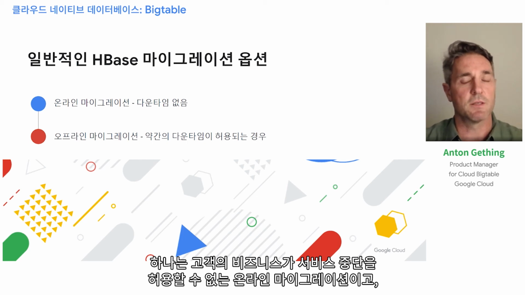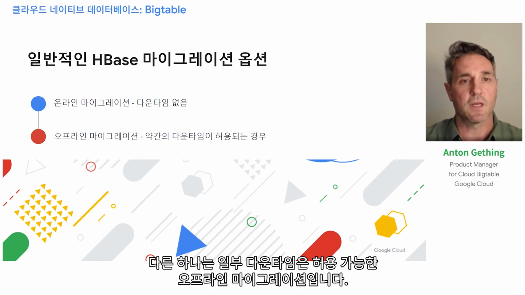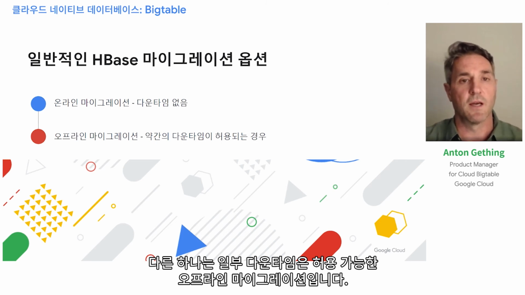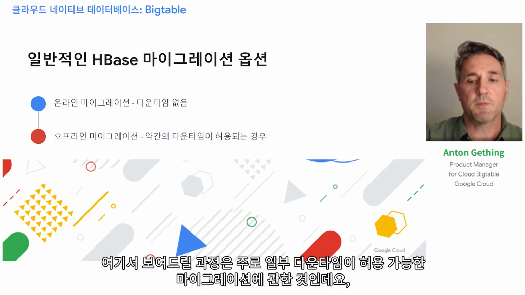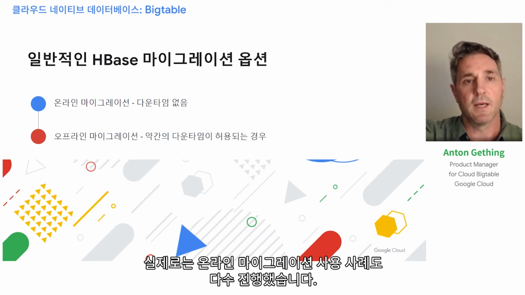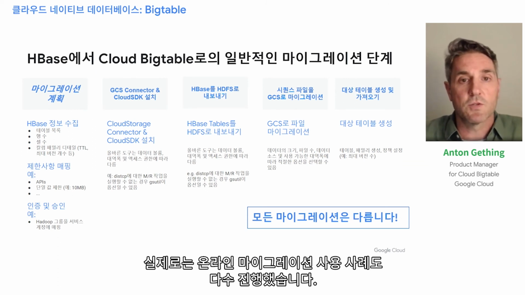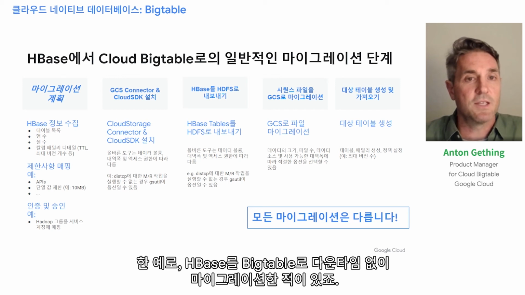a migration that, for the customer's business, requires no downtime, where the customer can tolerate no break or disruption in service, or we have an offline migration where some downtime is acceptable. The steps that I'll present here are primarily focused on the migration where some downtime may be acceptable, but we've conducted a number of online migration use cases where we've managed to migrate HBase over to Bigtable with no downtime.